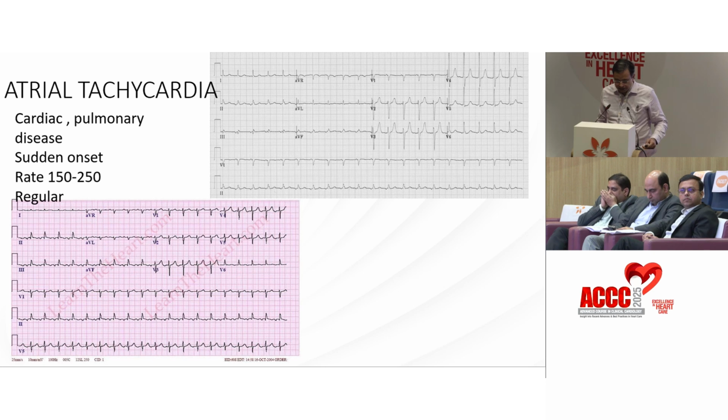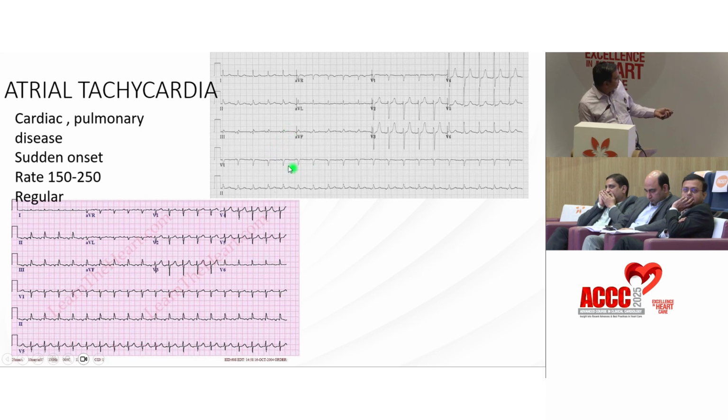Atrial tachycardia again depends on the site. Now this P wave is clearly seen here, and we can see the R to P is quite far. The R to P is more than the P to R. So this is a long RP tachycardia, but we can see an inverted sort of P wave. So this is coming from a different focus other than the sinus, and you can also see an AV delay. So this is your atrial tachycardia.